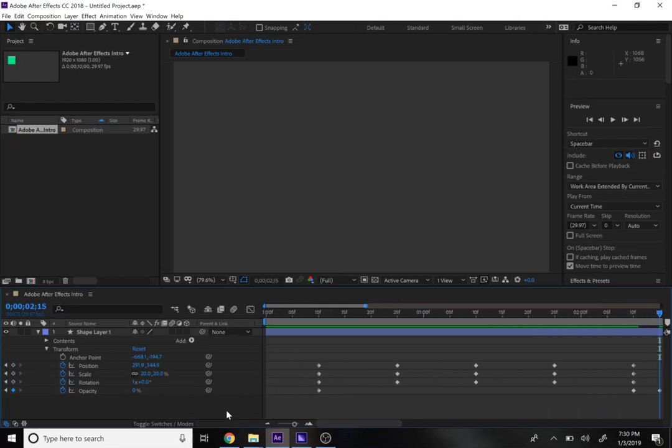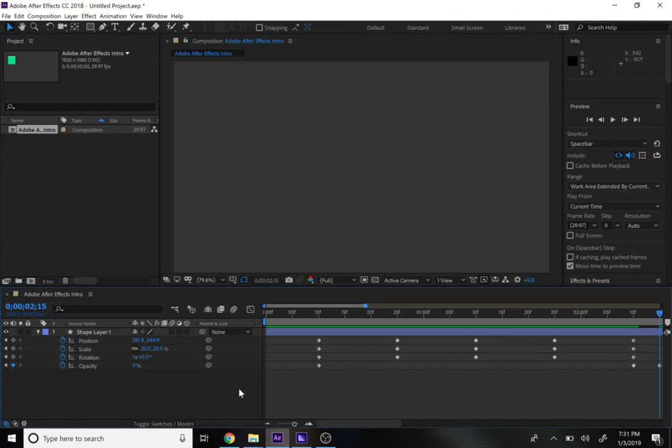I'm just going to real quick, if you click anywhere off of your objects and you press U on the keyboard, it's going to just display all the keyframes you have activated. So all the other attributes will disappear if you just press U on the keyboard, and you'll only see the attributes along the keyframe that you want. So all these little keyframes here, these are all the keyframes from our shape layer as we have it.